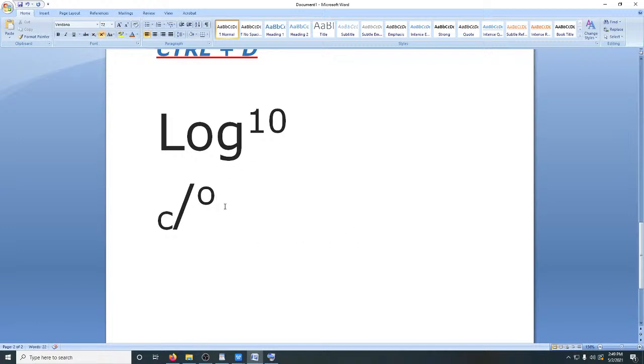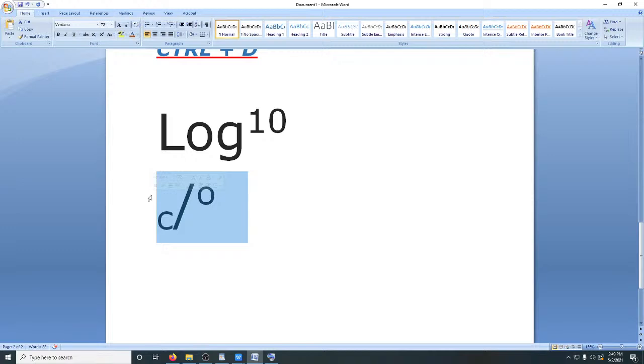So care of. The C is a subscript, I is the normal, and O is a superscript. That way you'll be able to work with subscripts and superscripts.